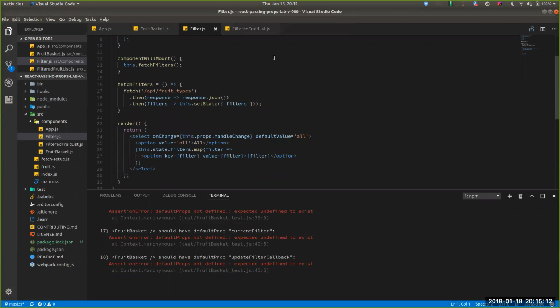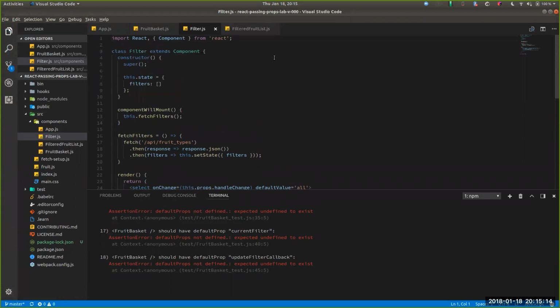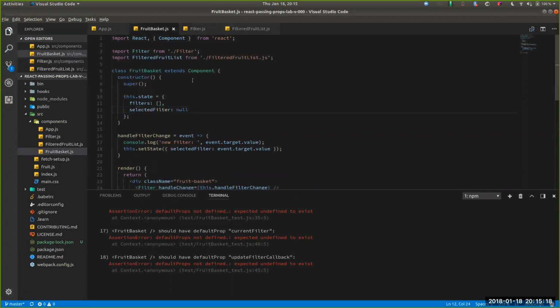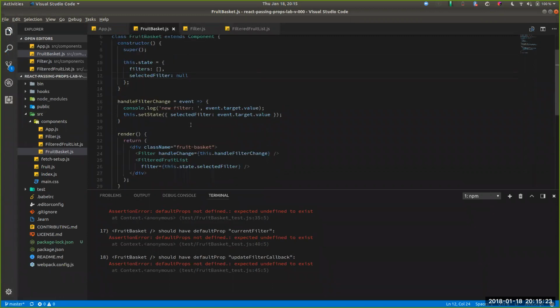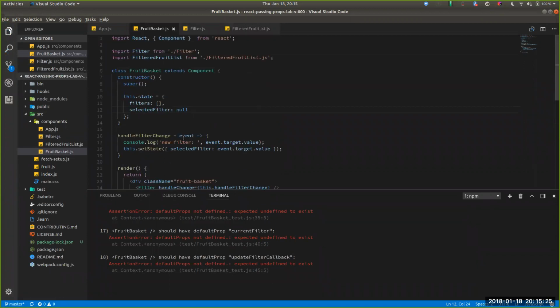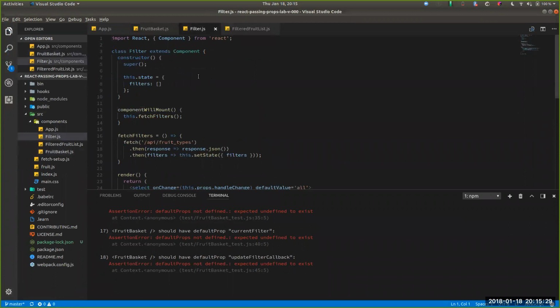Spam message. Filter. List of filters, which filter, okay, that's it. Getting handle changes getting passed in. That we can raise up another step into that.